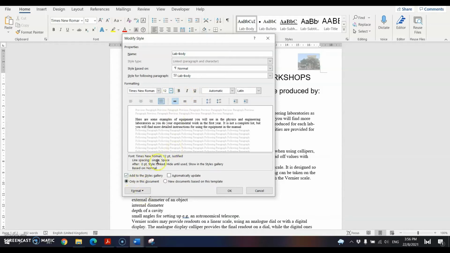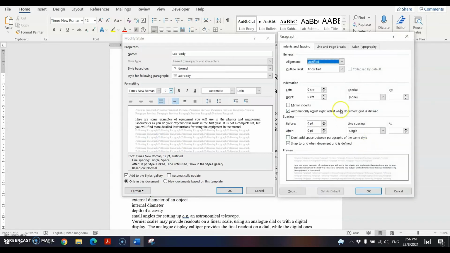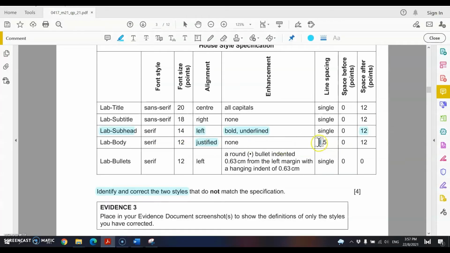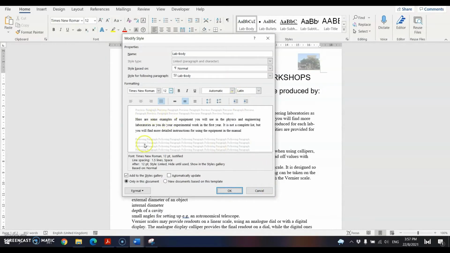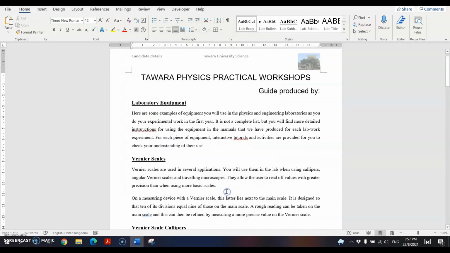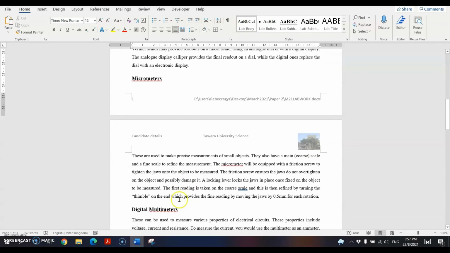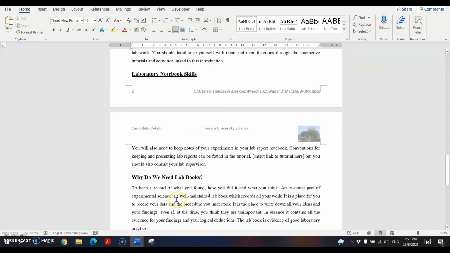1.5 line spacing, so it was given single line spacing here. So we change it, go to paragraph. You can see here line spacing, change to 1.5 line. Then spacing before is 0 and spacing after we want 12, so you have to put in 12. These are the things which they missed, didn't change. So click OK to make the changes happen, and in the preview you can see how the changes are applied. This is the latest changes we can have in our document.